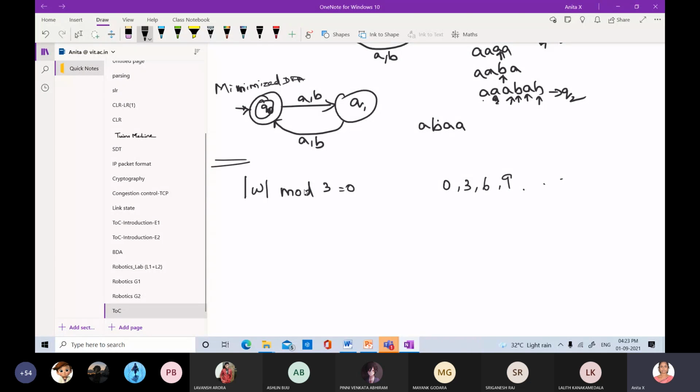Yes, it's a very simple one, right? So 0 is possible, 3 is possible, 6 is possible, 9 is possible.